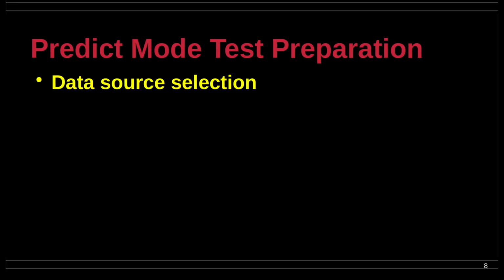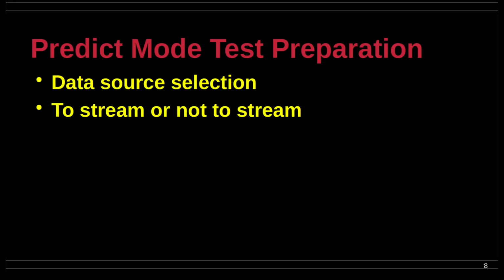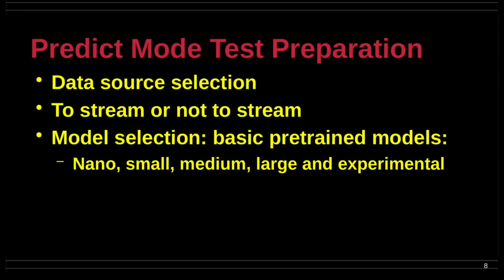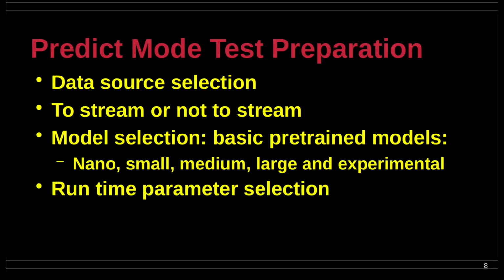In order to hit the ground running, let us perform a classic Hello World exercise with Predict Mode. The first choice that needs to be made is naturally the source of the input data for use during Predict Mode inference. The extensive list of choices has 4 different groups: individual images, collection of images, recorded video files, and live video streams.